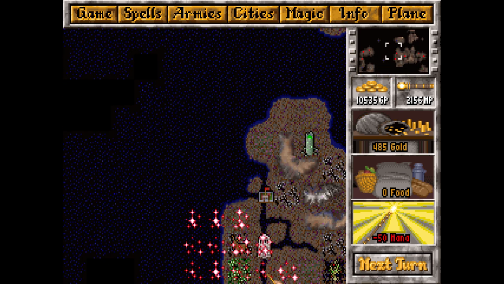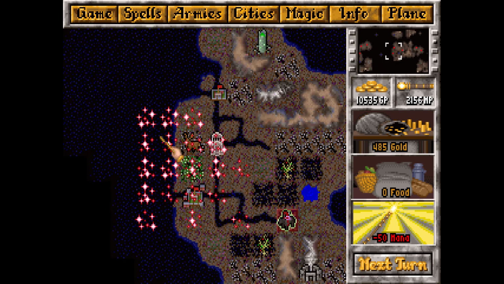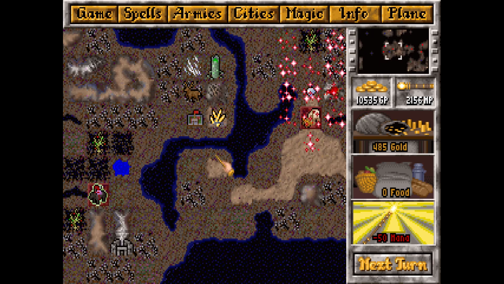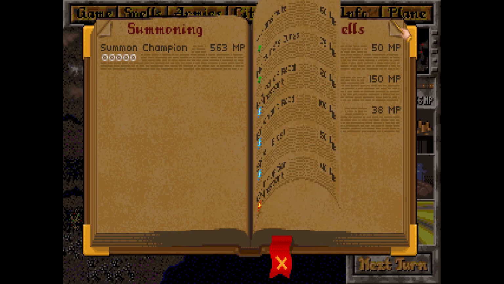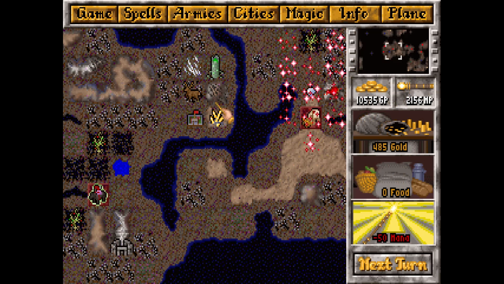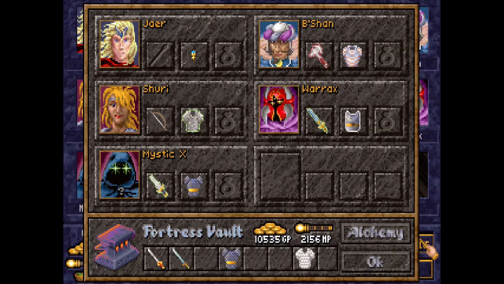Not seeing any silver. I don't think silver appears very much in Mirror. So I think we're done with that particular spell. Do we want to summon an artifact? How are our heroes doing? Let's... Oops. Armies, items.